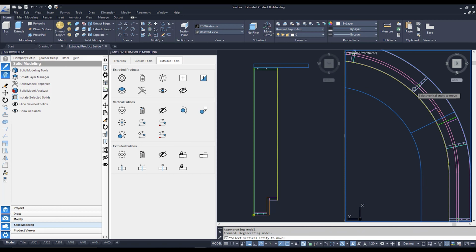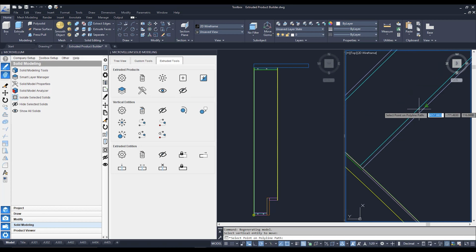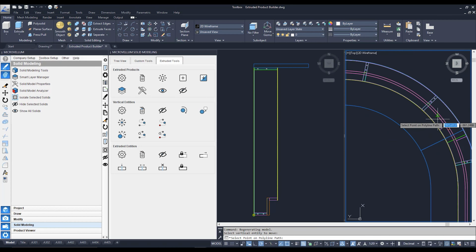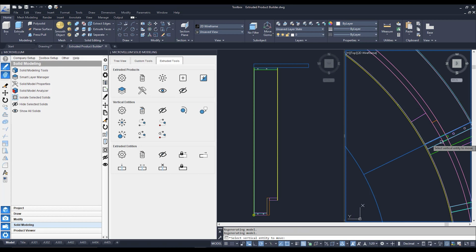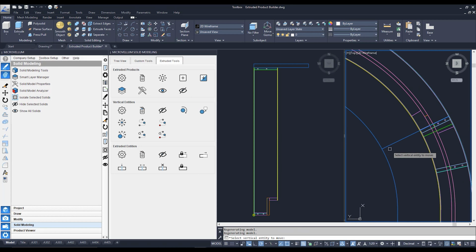Click on him, click on the vertical entity we would like to move, i.e. all blue here, and click where we would like him to go. You can even snap on to an extruded entity here. You can see that panel now move along your construction path. Even though I clicked on this base point over here, this button will keep it along your extruded part.